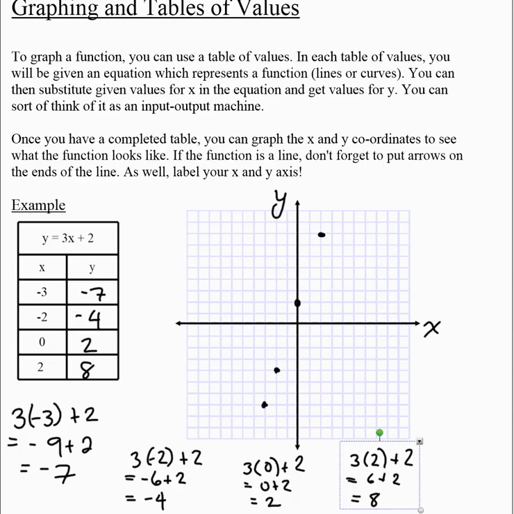Now, because I already told you that this was linear, those dots are going to form a line. So we can take our ruler now, and we can make our line. Normally, as well, technically this line goes on forever in this direction and this direction. So we want to add arrows to the ends of our line to tell us that it really does keep going. We just graphed those points, but the actual function does keep going. So that's an example of how to use a table of values to graph an equation or a function using this input-output method.